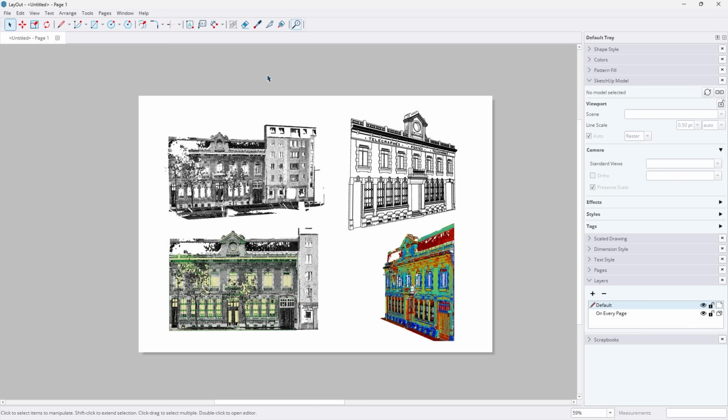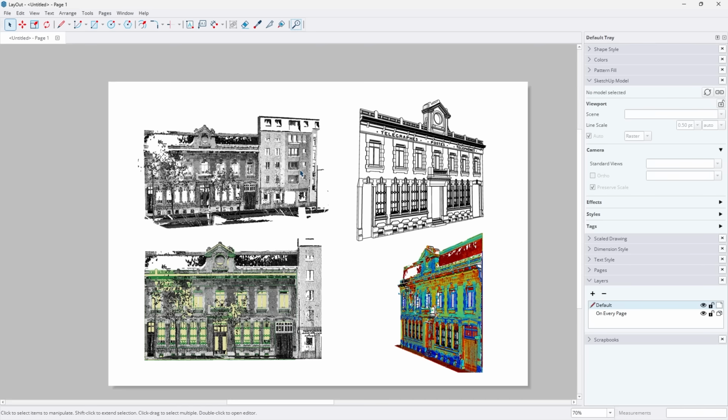And you might be saying, what about Layout? Yes, this works with Layout too. So if you have a SketchUp viewport that has a related scene, the Scan Essentials point cloud visibility information is also translated over to Layout as well. So you have your different scenes and you don't have to go in and toggle them off for your particular viewport.